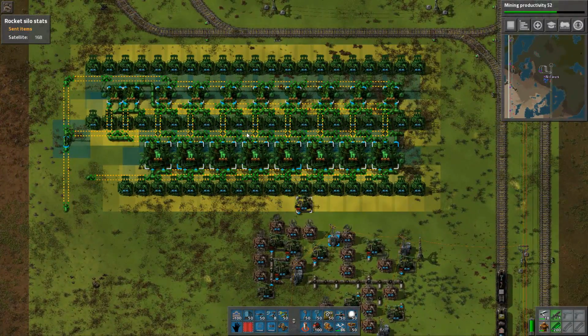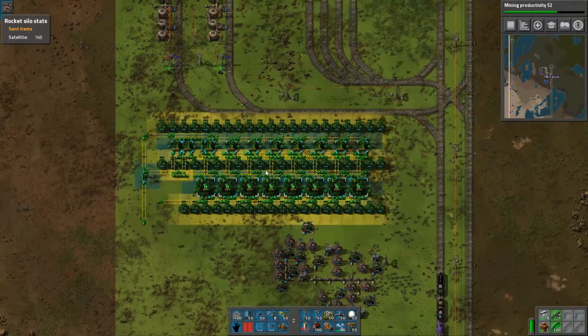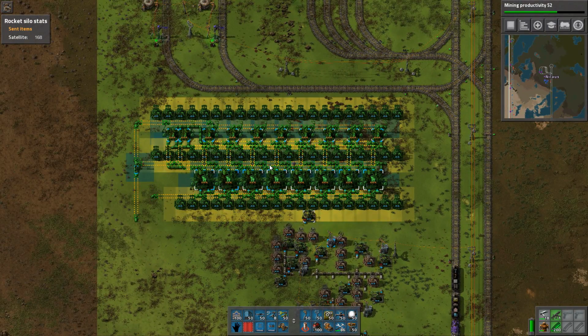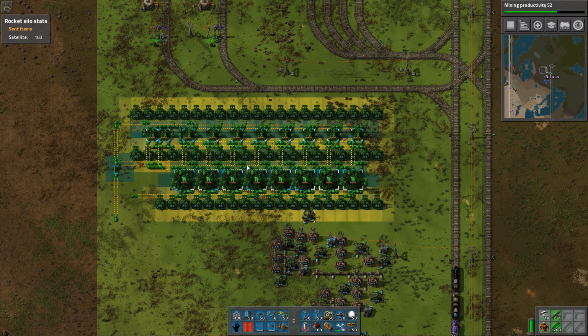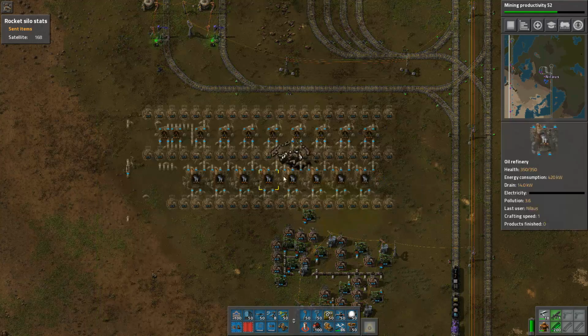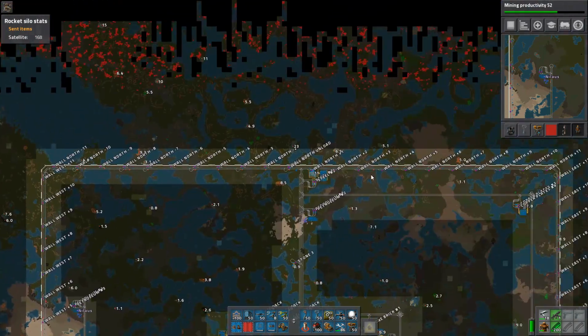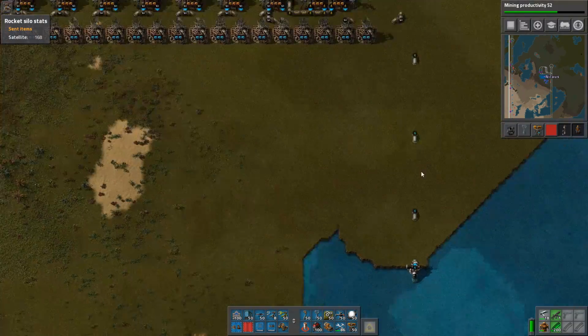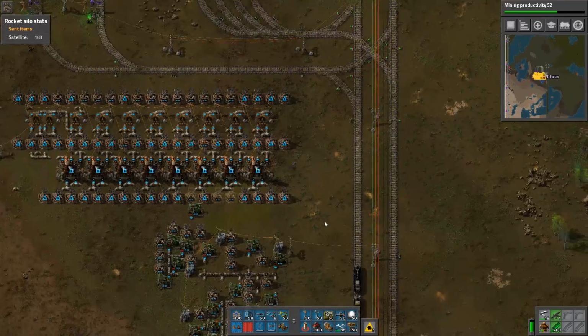That's actually very interesting that it could be placed like this. I like this. Oh, we need water. Yeah, I guess you're just stealing water from here because it doesn't matter. It just doesn't matter.